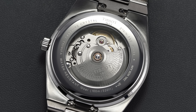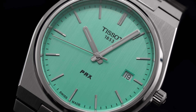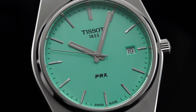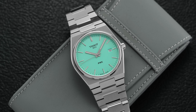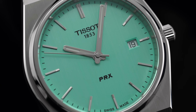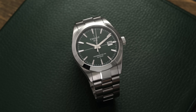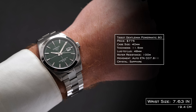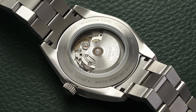The Powermatic 80 features a C07.11 movement — pretty standard 80-hour power reserve from Tissot used in millions of watches at this point. Sapphire crystal on top. The PRX quartz shares the same sapphire crystal and wearability, though going to be slightly slimmer, with 100 meters of water resistance. The Mint dial has more of a green-teal-blue tone — some might call it Tiffany style. As an honorable mention for Tissot, the Gentleman Powermatic 80 offers even more versatility for dressing up, and features a higher-spec movement with a silicium hairspring.